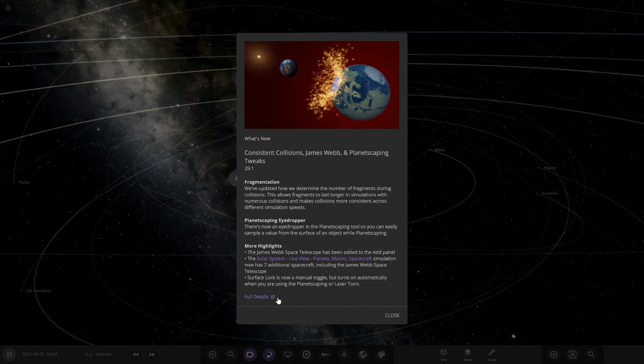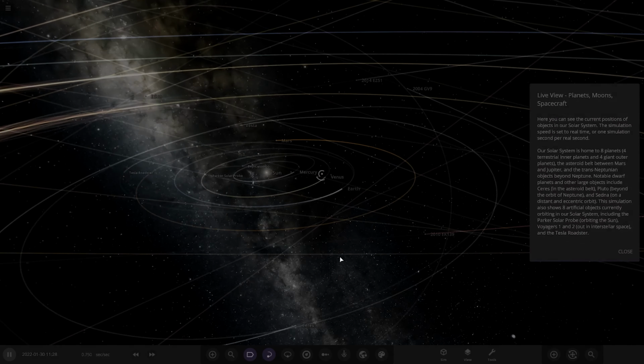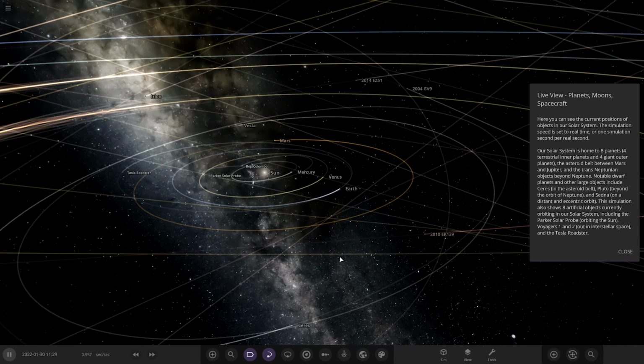Cool. Okay, cool. So obviously, the main thing I want to check out is this. Other than collisions, there's also this new simulation. Now, this is going to be pretty cool. So live view, planets, moons, and spacecraft. As we can see, the date down below at the bottom is 30th of the 1st 2022, so that's the date I'm actually filming this. So yeah, it's the 30th of January. I forgot the Americans put the month before the date, but normally we'd put date, month, year. So that's obviously a different way around to what I know.